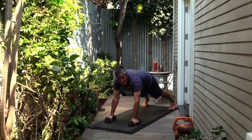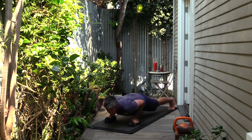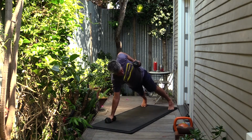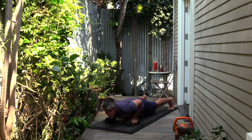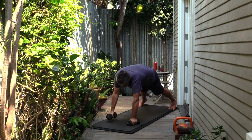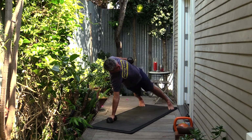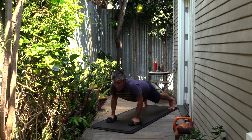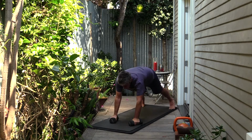Then we will alternate pushing and pulling. So you do 1 push-up, which is the push, then you pull 1 weight up. Push, pull, push, pull. Two more.